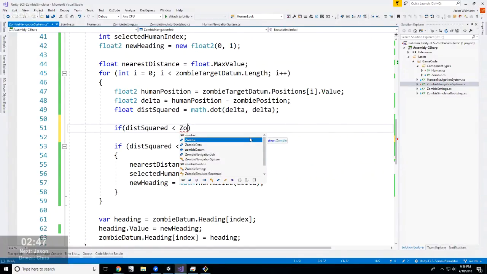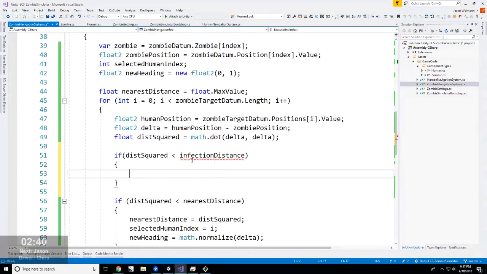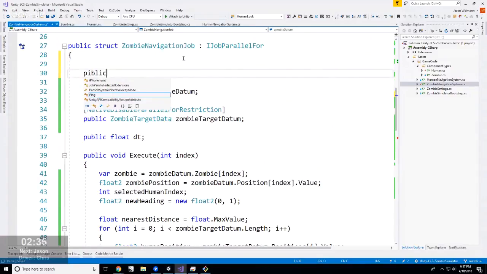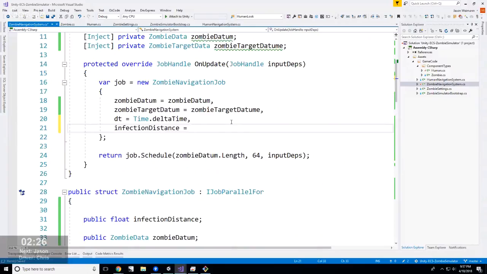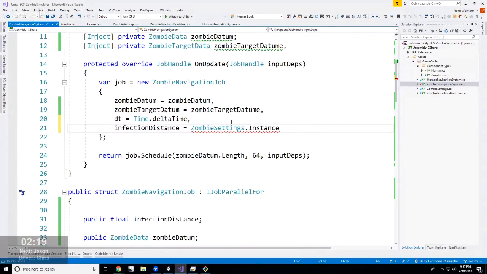We can't access zombie settings from here. Okay, so let's make that a property of the job. Instance, thanks. And then infection distance, capital I here.